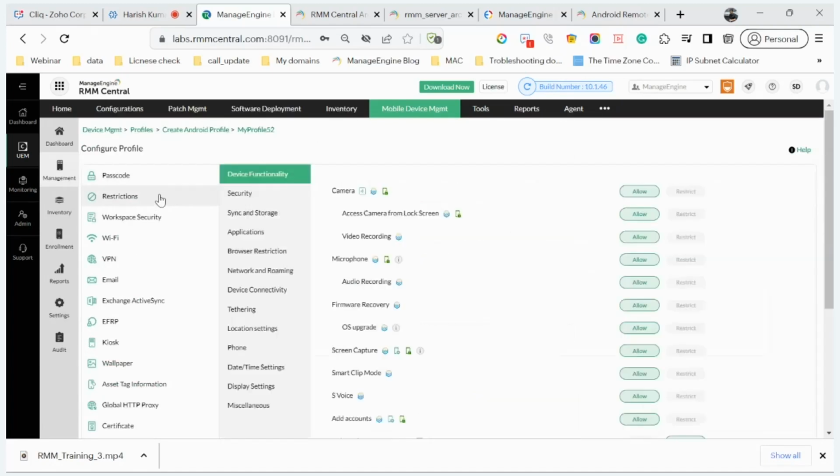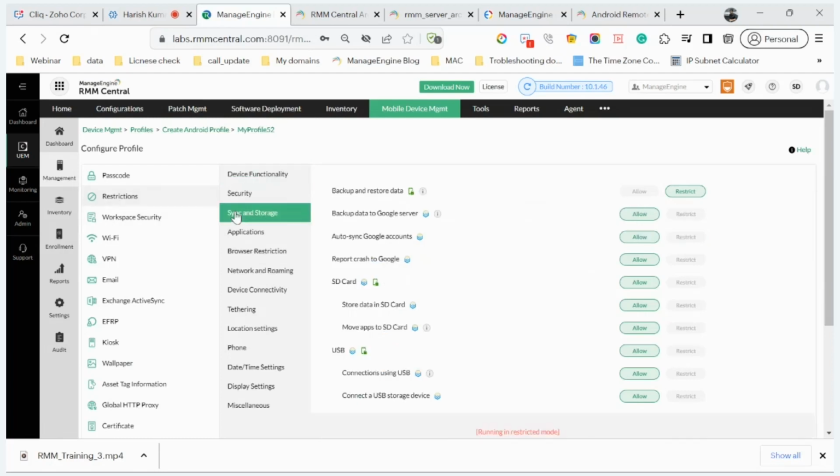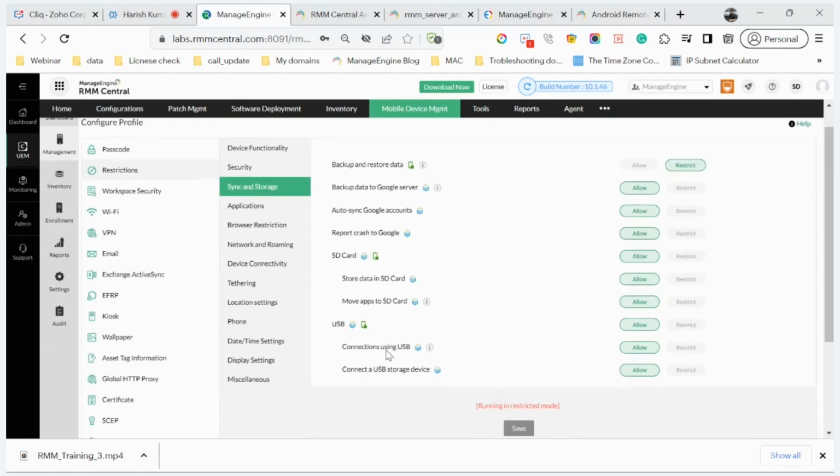Also, you can create restrictions, like you can block the users from using their camera, block them from taking screenshots, block them from using SD cards in their devices, and block connecting USB to their devices.